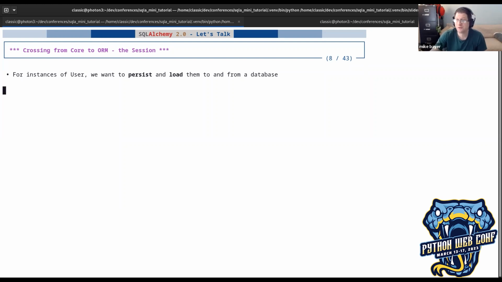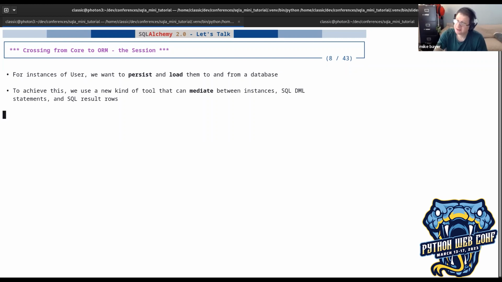I think ORMs imply that there's a class construct of some kind, with stateful, usually mutable state, which is in some worlds evil. But for Python classes, mutable state is what we're doing. If you don't like mutable state, don't use an ORM. That's what I would say. Use Core. Those tuples are not mutable. So anyway, back to the ORM, as I am digressing.